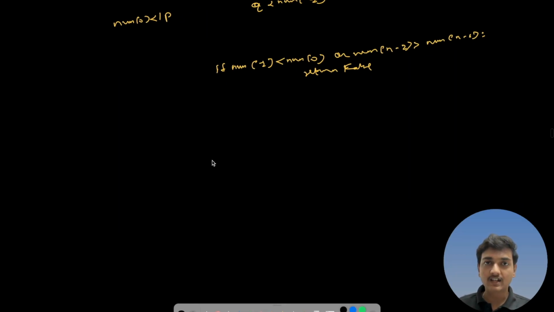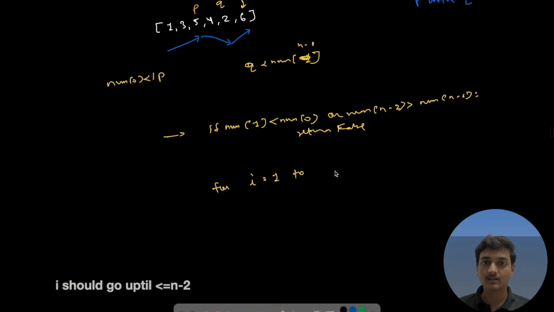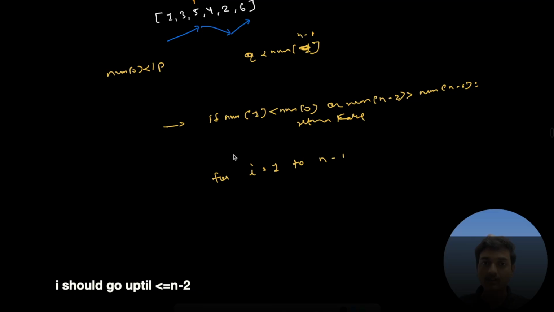Okay, so let's start. So let's write pseudocode for this. How we'll be writing this? So what I need to do. So this is my pseudocode first of all. Now what is the next thing I need to do? I need to run a loop for p, or let's say i, equal to 1 to where I can go. I think n minus 1, right? Okay. And initially my p is equal to none and q is also none.